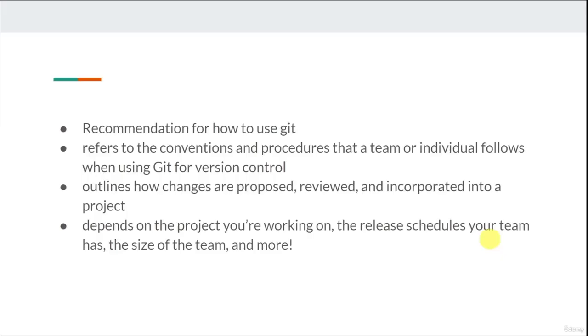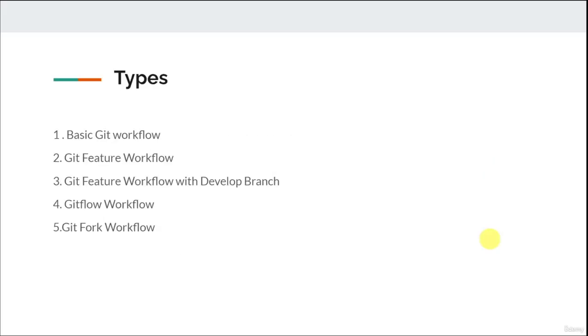Not like, okay, for these changes I'm going to create these branches, and for the next changes we are going to do this flow. Not like that. When we start a project, or in a team itself, we just follow some flow. It will increase the productivity. So there are 5 types of Git workflow. Actually, it's so easy. There is nothing to worry about these 5 types.